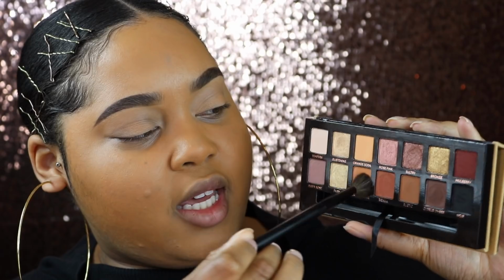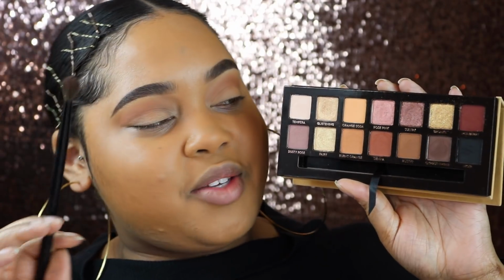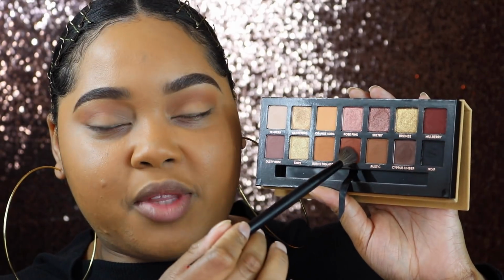I'm going to take a NARS number 42 blending brush in the color Burnt Orange. I want this to be my transition color, so I'm going to take this color back and forth above my crease. This color is really easy to work with. On my complexion, it's a wash of orange and it's really beautiful. It's going to help blend out that crease color and make our eyeshadow look a lot more seamless when it's all put together. Next, using the same brush, I'm going to dip into the color Sienna.